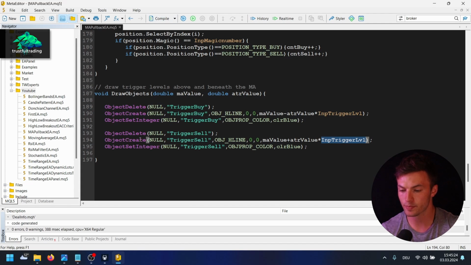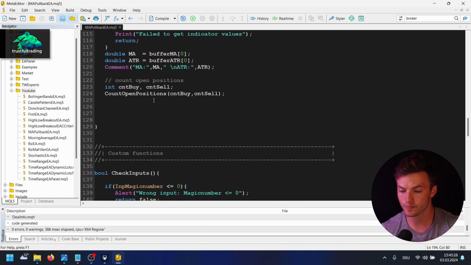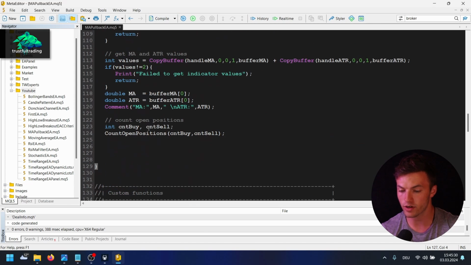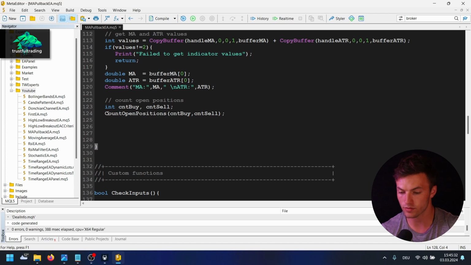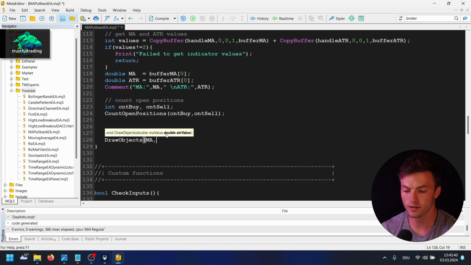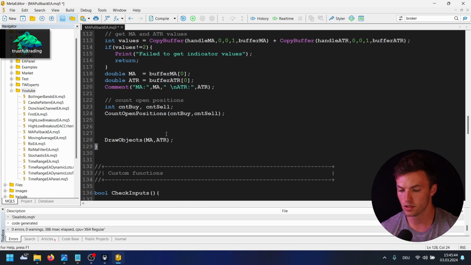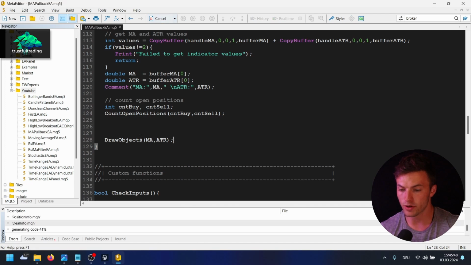Let's compile again, and let's use this in our OnTick function here at the end. After we count the open positions, I will just type here draw objects like this, and now we need to pass our MA value and our ATR value to the function. Okay, and now let's hit compile again.